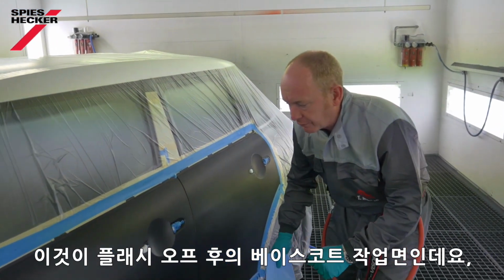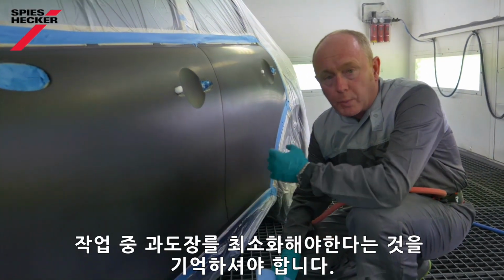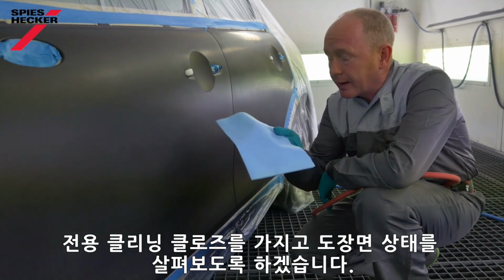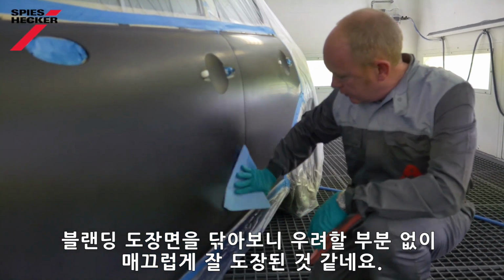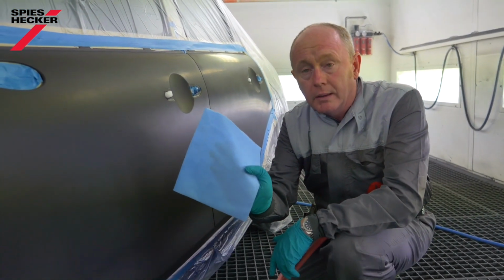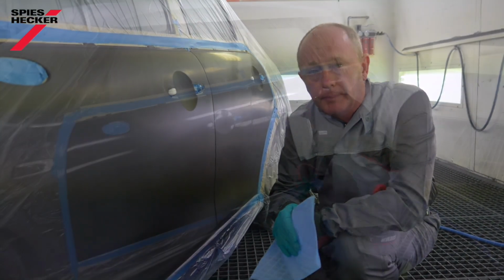This is the base coat then after flash off. And you remember I was talking about wanting to minimise overspray during my application process. Let's just take a quick look with this tack rag and see if I've managed to achieve that. Just wipe over the blending area. Feels nice and soft. Nothing to worry about. And as you can see, absolutely nothing on the tack rag. Let's get the clear coat on and then we'll put the job outside and take a look at it.